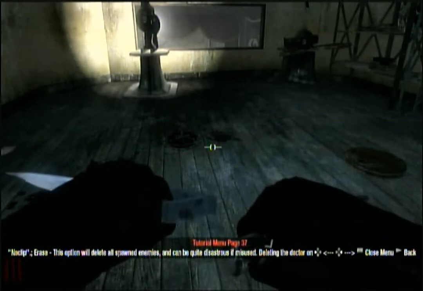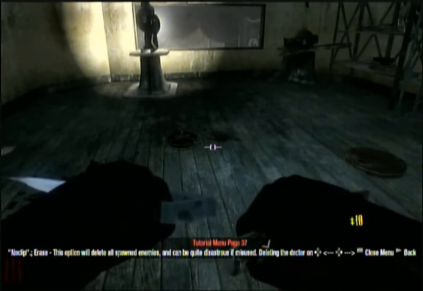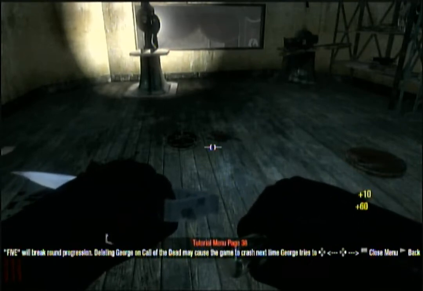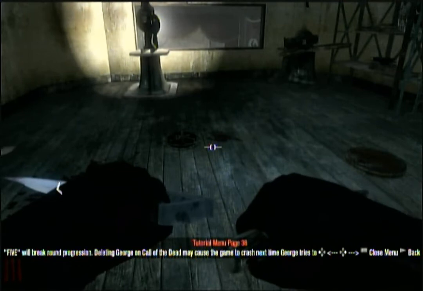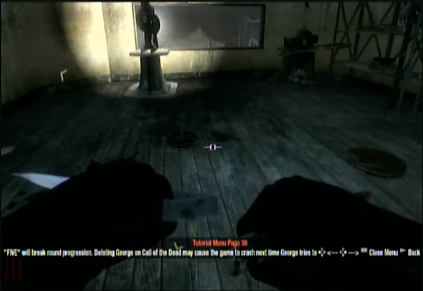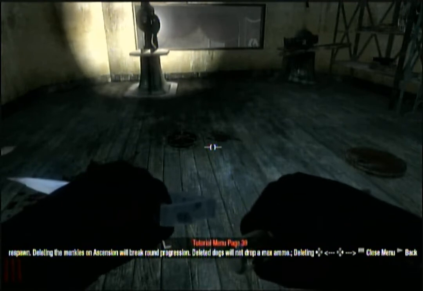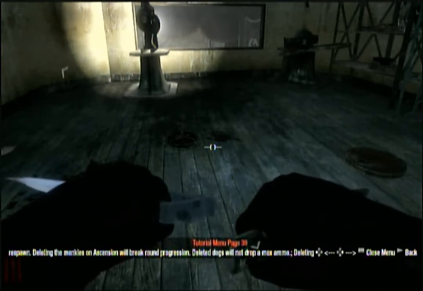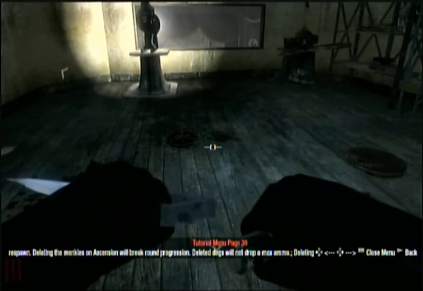Erase. This option will delete all spawned enemies and can be quite disastrous if misused. Deleting the Doctor on 5 will break round progression. Deleting George on Call of the Dead may cause the game to crash next time George tries to respawn. Deleting the monkeys on Ascension will break round progression. Deleted dogs will not drop a max ammo.